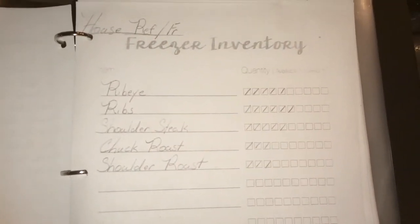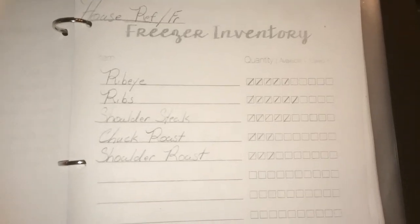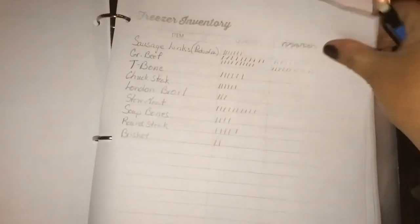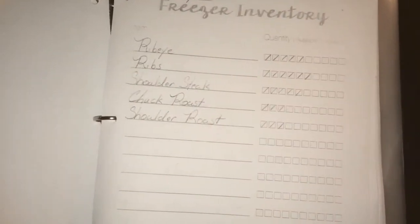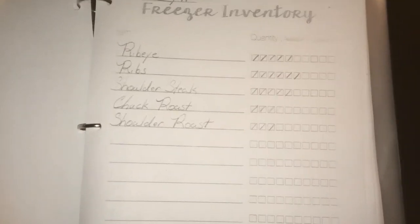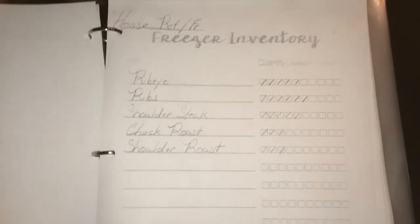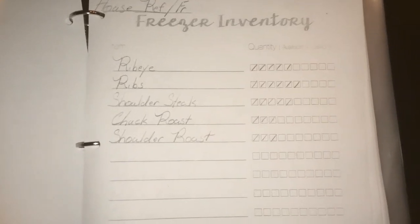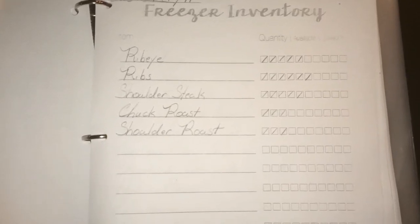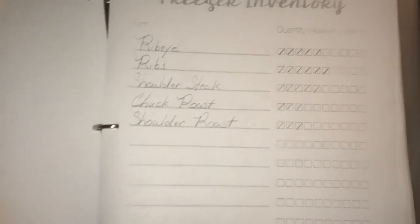I have the house refrigerator. We don't have too much in that freezer because it's a small drawer freezer, but my big freezer has quite a bit, and I keep my quantities here where I can just go through, and as I use it up, I can mark it off. So I have all my different freezers listed out, and I can mark off what I've used or what I need, and take that off the list until the next time I replenish it. So this just works for me. It may not work for everybody, but since we do have multiple freezers, this is what's best for me to keep track of everything.